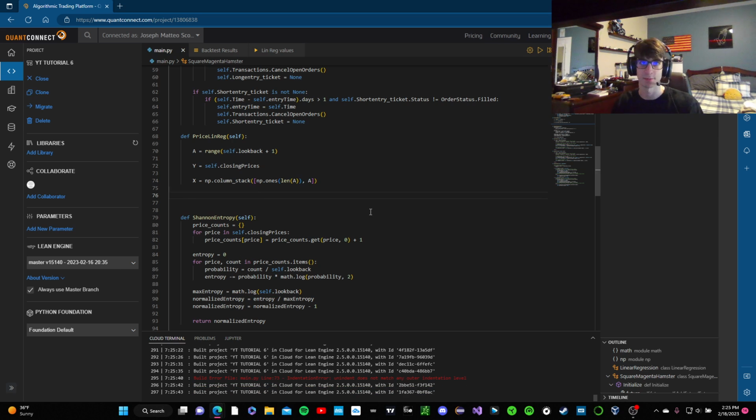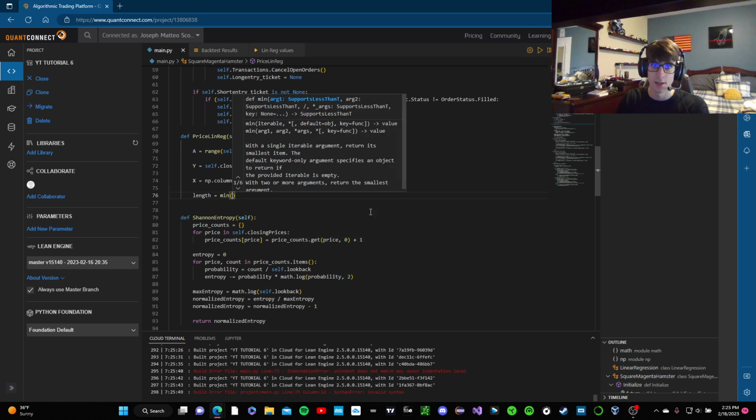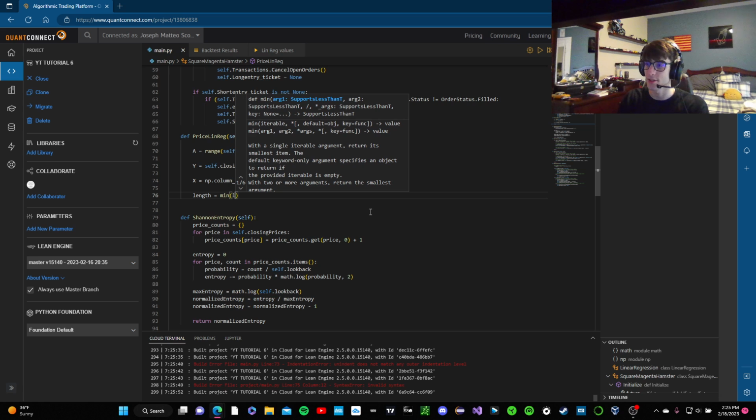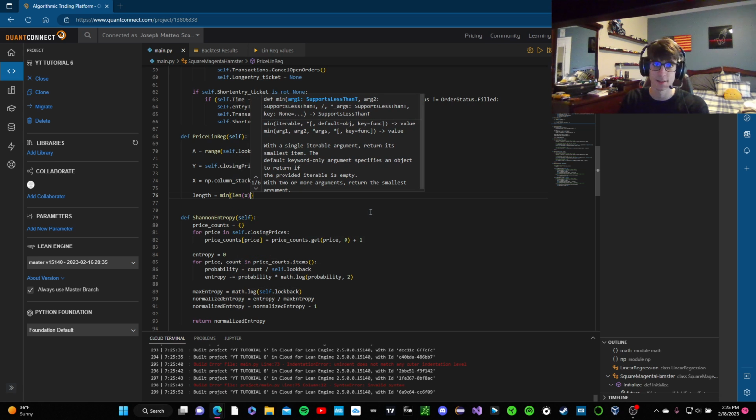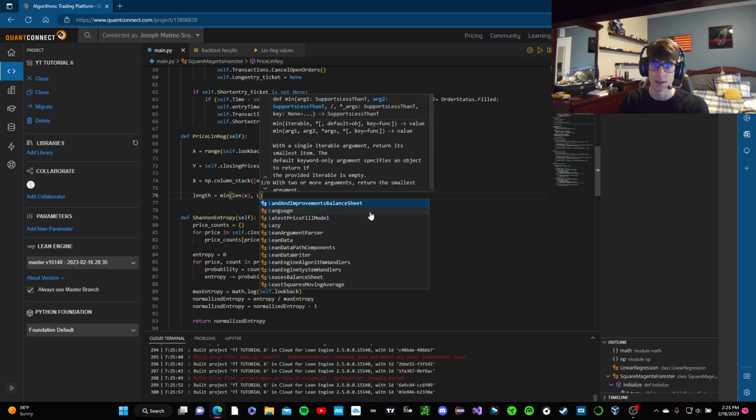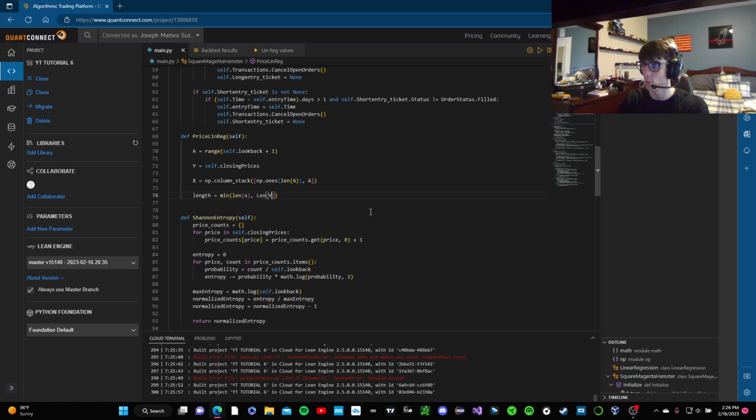Next, we need to prepare some of our data. So we're going to say length equals the min returned of len x and len y. And that needs to be capital X. Okay. Next after that we're going to say x equals x minus length.